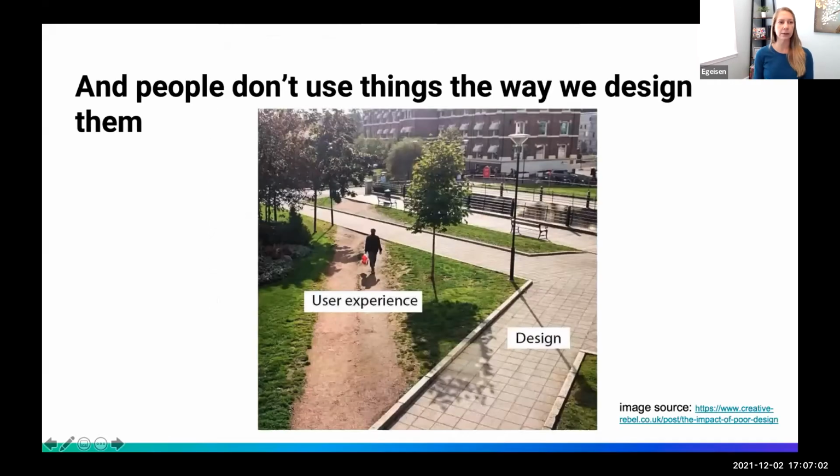All right, and then the third thing is that sometimes people don't use things in the way that we design them. And I think this is really the most common thing that I see when it comes to the difference between design and usability. And this often occurs because the user's goals are different than the designer's goals, right? With this example, we have a designer who had this great image of what a beautiful park was going to look like and where they were going to put the walkways. But people in a hurry are just going to take the most direct path that they have. So that's where we have this mismatch between the user's goals and the designer's goals, and that can lead to poor user experience.